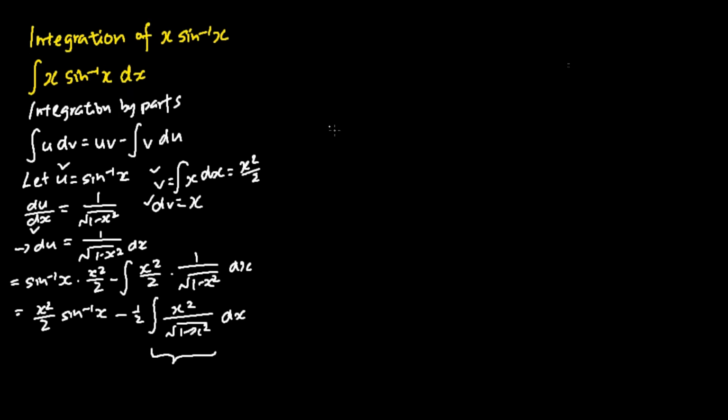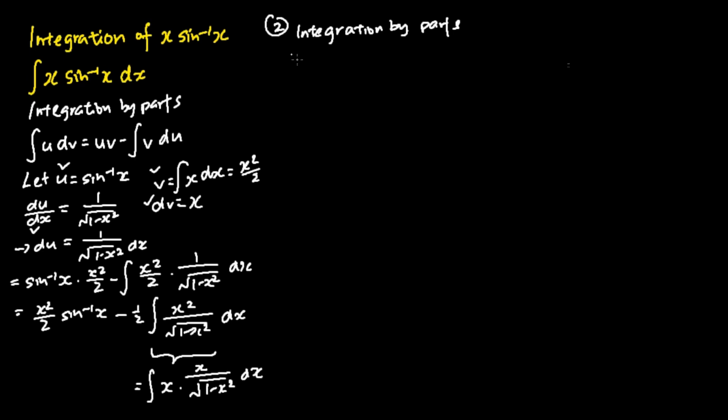For this particular part, we'll apply the integration by parts technique. Now we will split the integral into the following. We have the integral of x times x over square root of 1 minus x squared dx. I let u be equal to x and my dv be equal to the negative of x over square root of 1 minus x squared. So that means for this particular case, it becomes the negative of x over square root 1 minus x squared, and then we have a positive sign here.